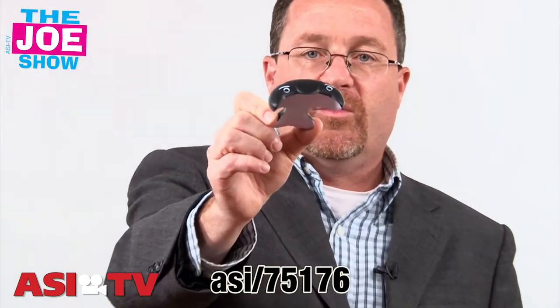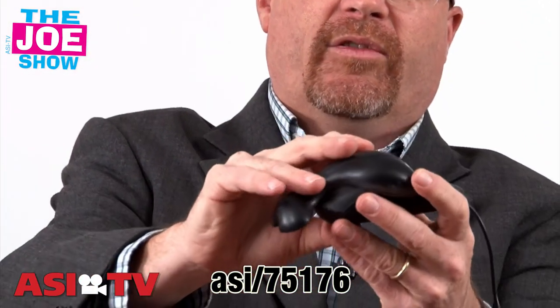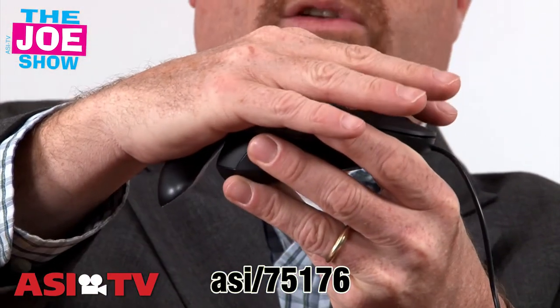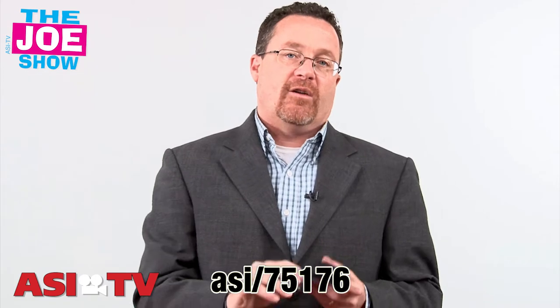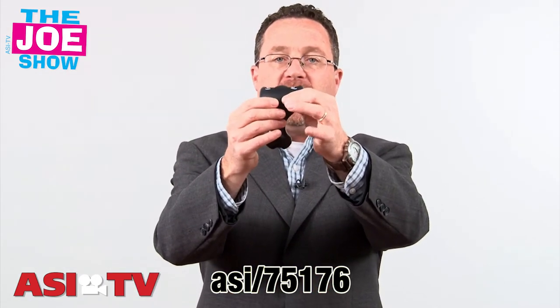This next product — I pulled this out of the package; Craig didn't know what it was. It's called the Manta-E, and it is an ergonomic device for a computer mouse with a piece of two-sided tape. It fixes to a mouse and makes it more ergonomical for the user. This is a great product for promotions geared to administrative assistants and anyone who works in an office environment. It can be logoed with your special message to anyone working that you don't want to get carpal tunnel syndrome.